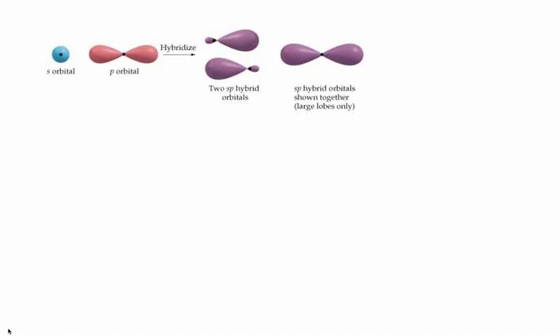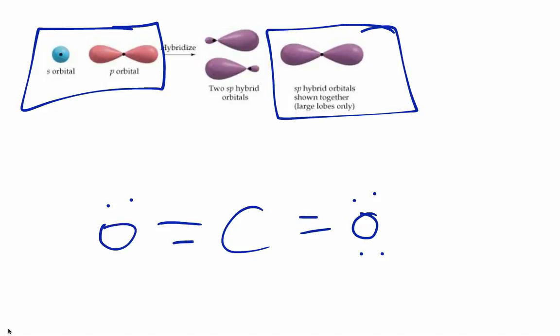One last type of hybridization we'll look at is sp hybridization. As you might be able to tell, sp involves one s and one p, so we get two lobes of hybridization. Typically if we have sp hybridization, we are just going to have a linear shape. That's all it's going to allow us to have. Our classic example of this is carbon dioxide, which is linear. It is sp hybridized because there are only two negative charge centers.